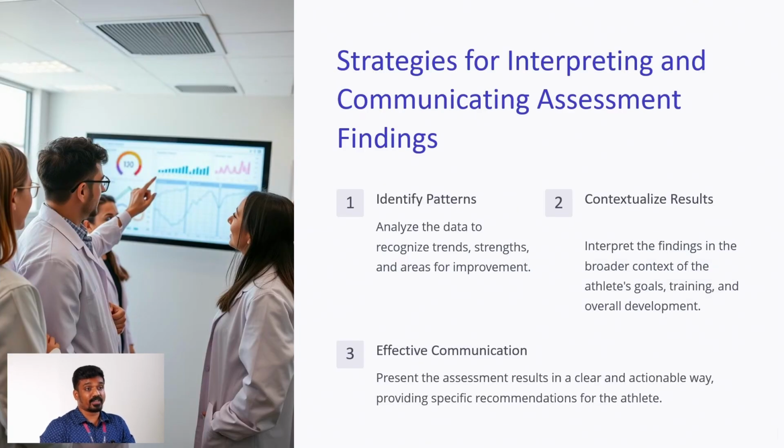Strategies for interpreting and communicating assessment findings. Interpreting and communicating assessment findings is key for the progress of an athlete's performance. Identify patterns. When reviewing the data, look for patterns that highlight strengths as well as weaknesses. For example, if an athlete consistently performs well in strength tests, but is struggling with endurance, it points out an area that needs improvement.